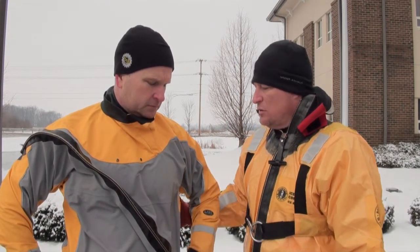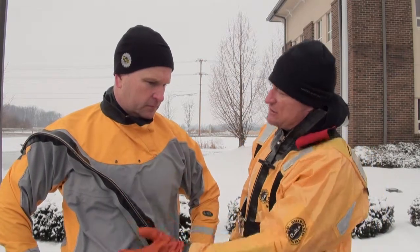We also have the option of wearing a standard dry suit, which won't have the same thermal and insulation properties. John, when donning suits like this, what considerations do you take underneath the shell to stay safe in cold water? Well, the exposure suit has a lot of flotation and safety components built in and is quick and easy to don in an emergency. With a dry suit in a cold water or ice environment, you have to have thermal protection — there's no built-in thermal protection or flotation with a dry suit, so all of that has to be taken into consideration. What the dry suit does offer is mobility.